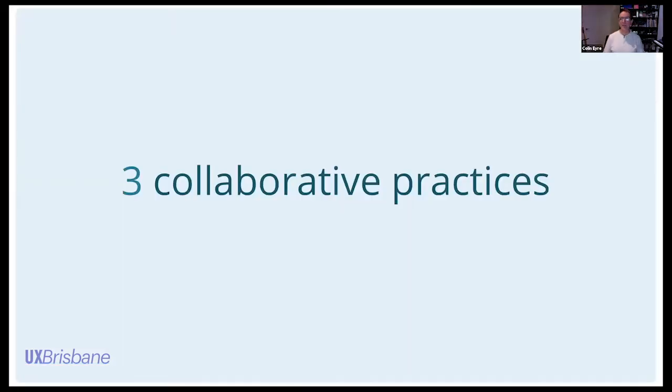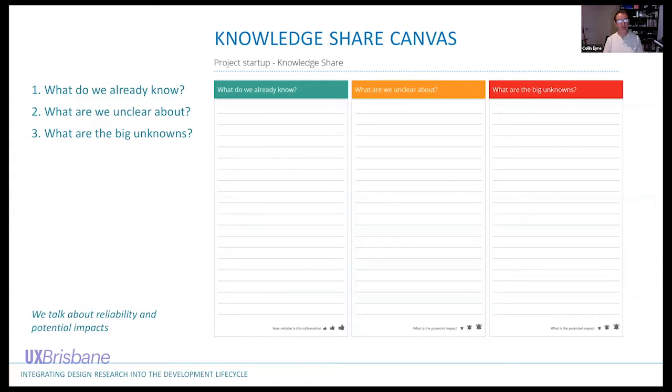So it's not a BA and a UX designer going off on their own. It's in the team, with the stakeholder, with the head of product, with the database guys, the project managers, the scrum master, the developers. Everyone who's on the team is in there, including the testers. So one of the first canvases I use is the knowledge share canvas. It's a really simple tool.